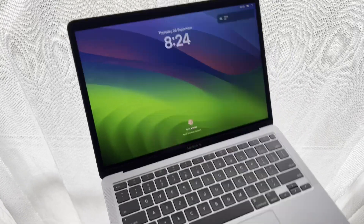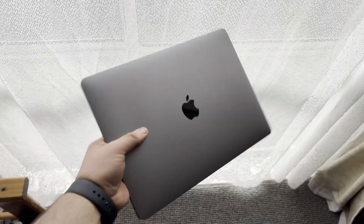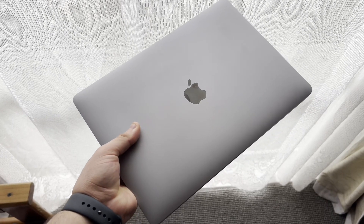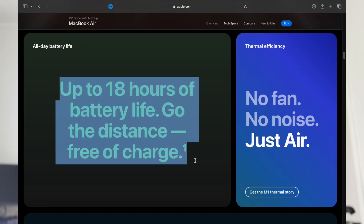The resolution of the display is 2560 by 1600. Apple does have very specific resolutions — it's just how they make their products. It's got a 60Hz refresh rate, so no fancy 120Hz, but you get used to it. It has a marketed battery life of 18 hours, and on the battery life aspect of this computer, it is amazing. I can easily go an entire week without charging the laptop, which I think is absolutely ridiculous — but yeah, I literally don't have to worry about charging for the entire week, even while studying.